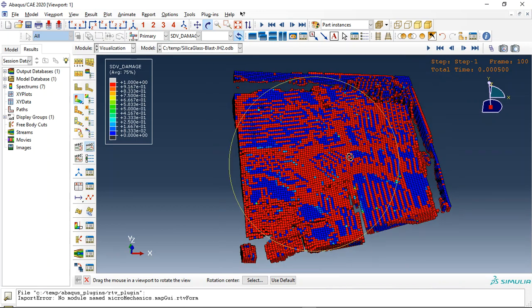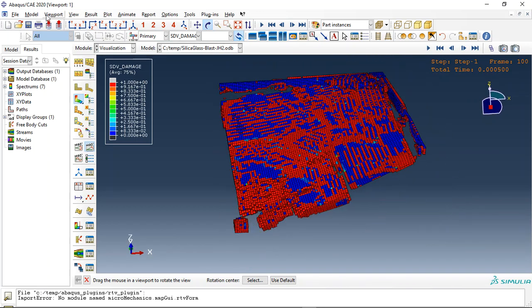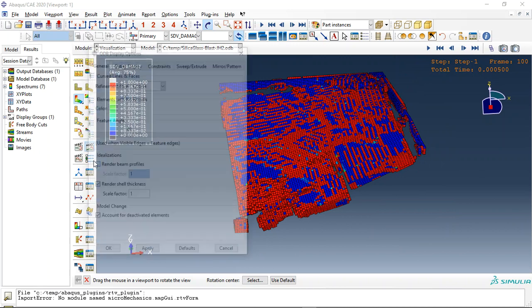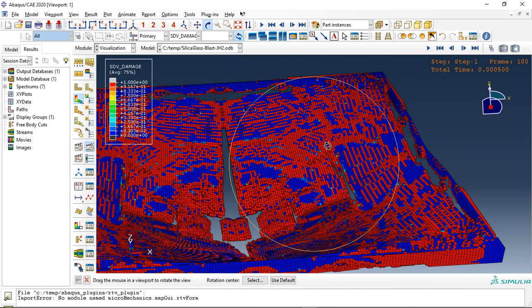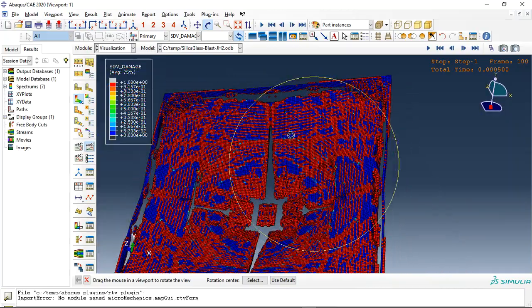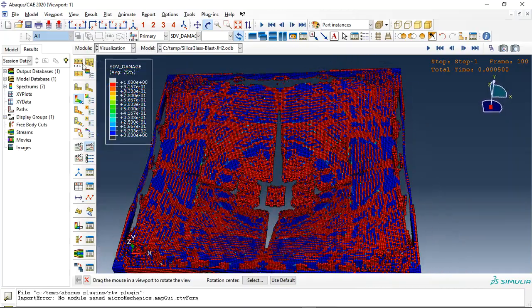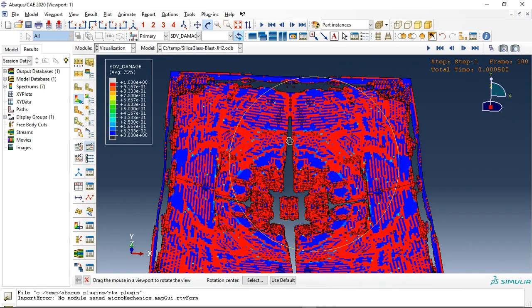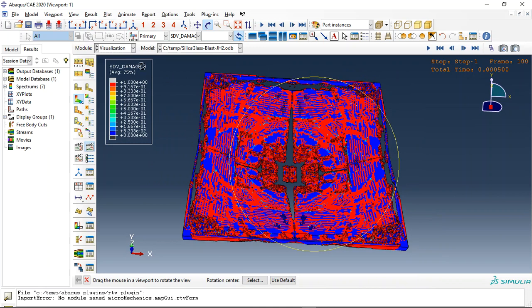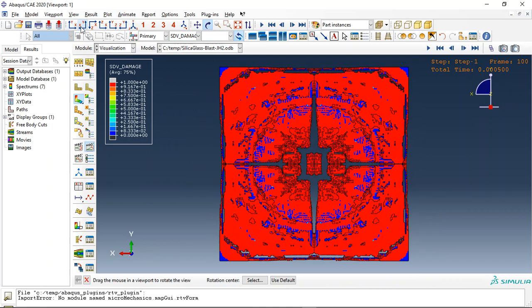And this is the full view. Let me check the view in the ODB. Use this tool to have the full view. And let me make this free edge to have a better view. See, this is the XY view, this is the YX.